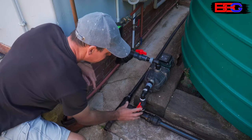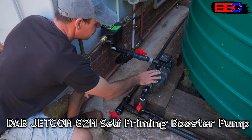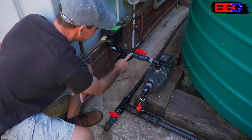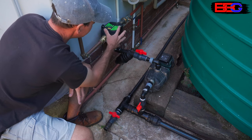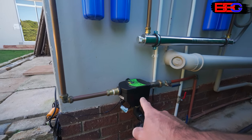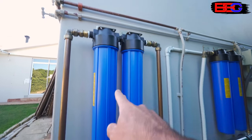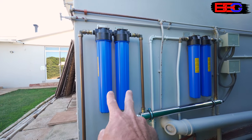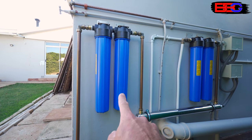From the tank the water comes through our isolating valve and into our pressure pump — specifically a DAB JetCom pressure pump. Water comes out the top through another isolating valve, then through a 200-micron mesh strainer, and then up into our flow controller. From the pressure pump the water flows all the way through our pump controller and up into our first sediment filter. This is our first stage of filtration — there are two sediment filters. The first is a 20-micron and the next is a 1-micron sediment filter.